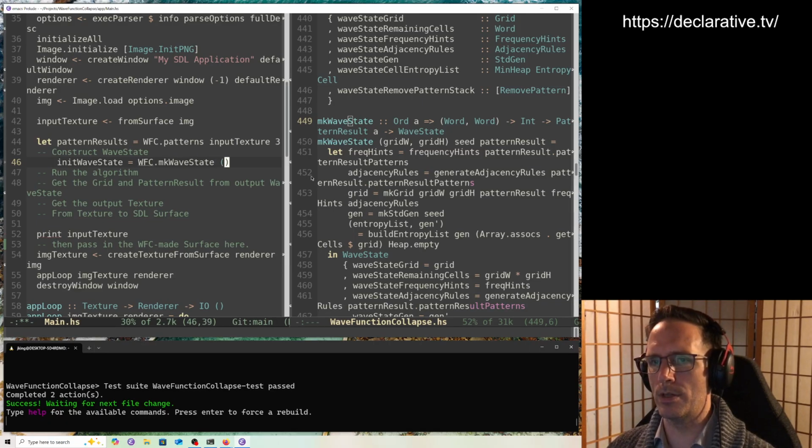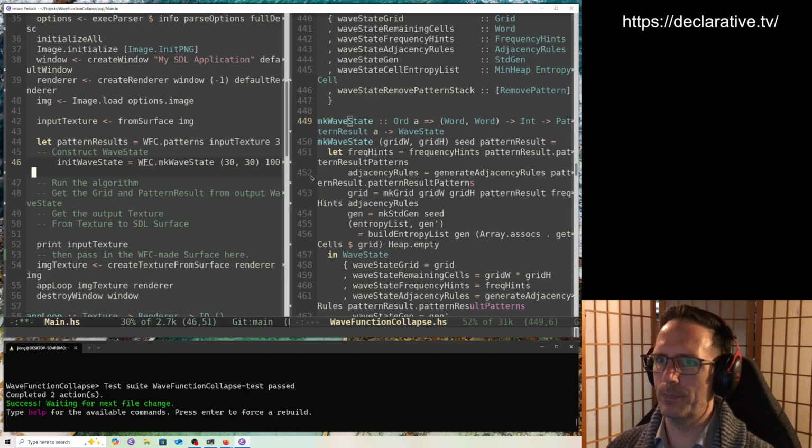So we want our dimensions here, so let's make our output dimension 30 by 30. Hopefully that's not too big for a start. And our input seed, we'll just start with, say, like 100. Which we might use a random generator to generate, to do this for real. And then pattern results.